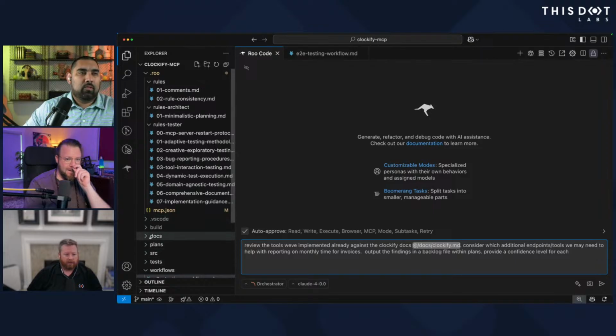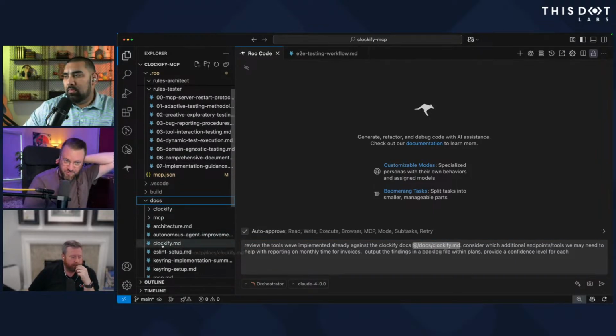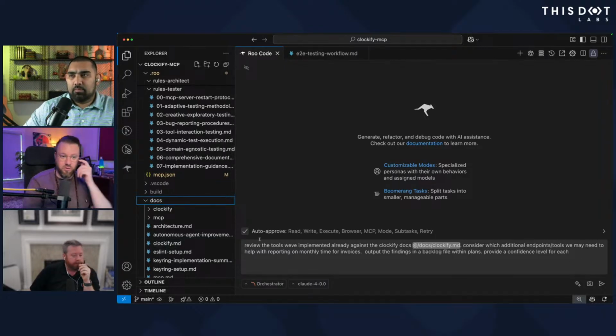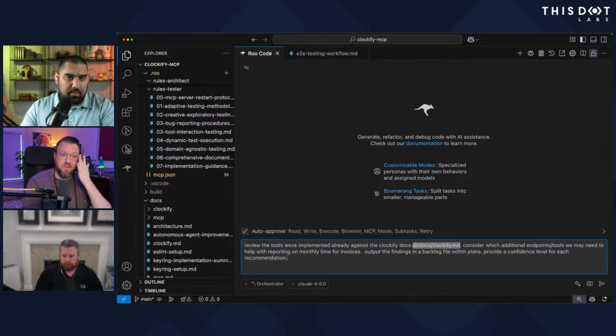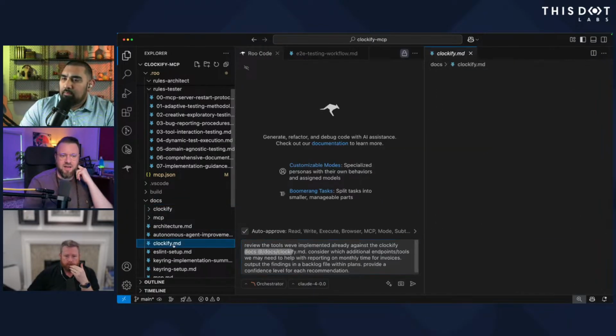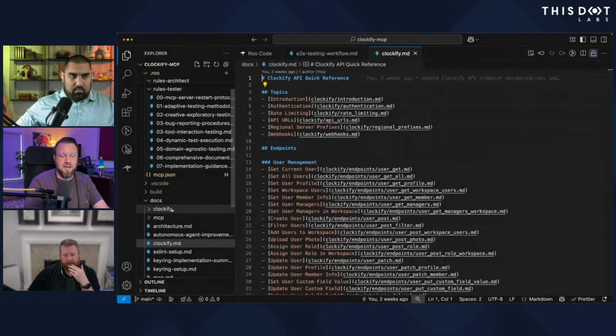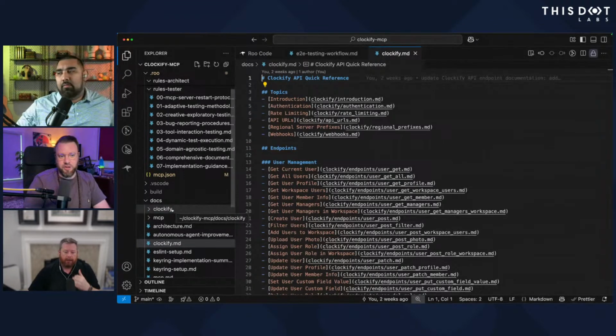Let's just go look over. We have this docs folder. I mean, this is a huge pro tip. I feel like anyone using coding agents right now needs to go ahead and find the docs up front for obscure SDKs or APIs that you're using and load them in. You don't need to get the Next.js docs and the React docs. Most LLMs are trained on stuff like that, but Clockify is a specific system that we're working with. The agent may be trained on those docs, but being that it's so specific, it's really unlikely.